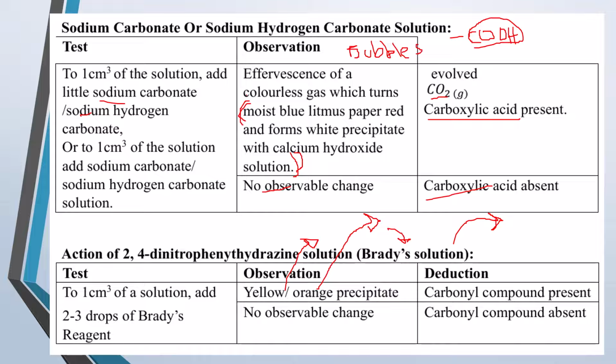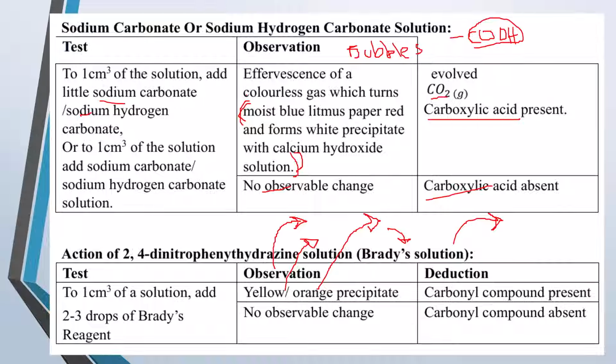And like I said, these reagents are very important for you to summarize, because we ask them both in theory and in practicals. That's why your theory has to be good for you to pass practicals. So you get a yellow precipitate if the substance in the question is an aliphatic carbonyl compound. It's going to be a yellow precipitate for an aliphatic carbonyl compound. But if you have an aromatic carbonyl compound, you are going to form an orange precipitate. I hope that has been mentioned clearly.